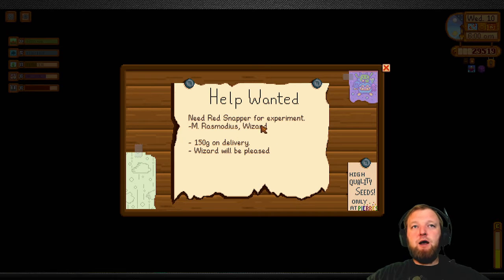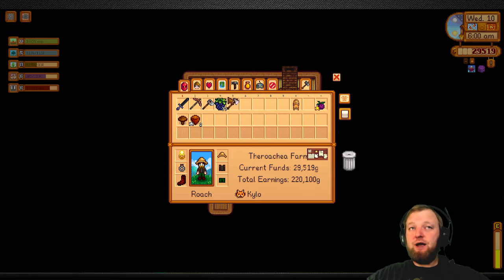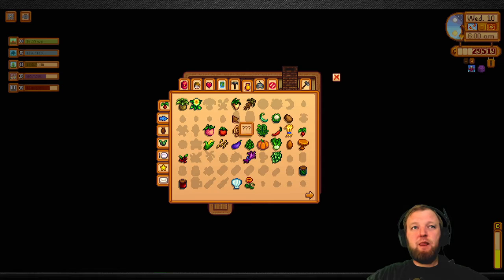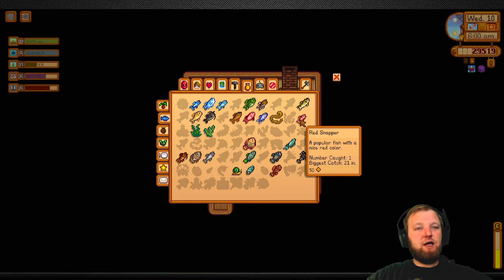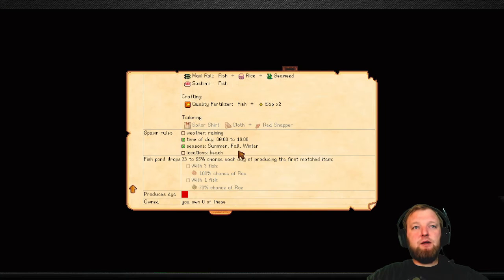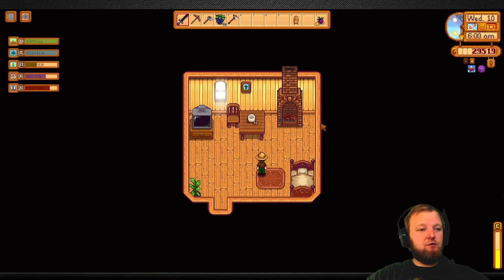Okay, so need red snapper for experiment, am Rasmodeus wizard. So the wizard needs a red snapper, and so he is requesting it, and we will have to see about getting him that. Although I don't have one, I'm quite certain. So we do have our info one. So there's the red snapper, and the red snapper has to have weather raining. So we may not be able to get that one because I don't know if we're going to get rain.